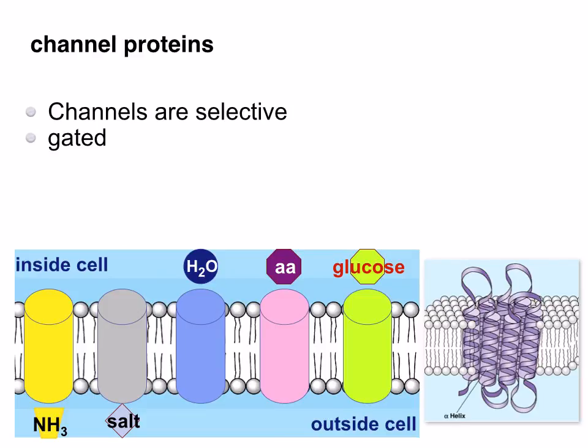Now something interesting about these channels, if you put the protein in the membrane, what will the outside of the protein be, hydrophilic or hydrophobic? The part that's in contact with the phospholipid bilayer is going to be hydrophobic, and the inside is going to be hydrophilic to allow these special substances or hydrophilic substances to pass through.